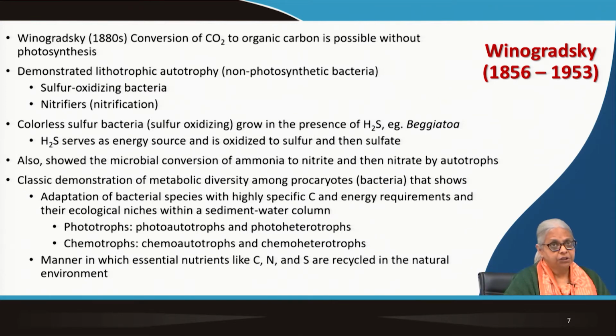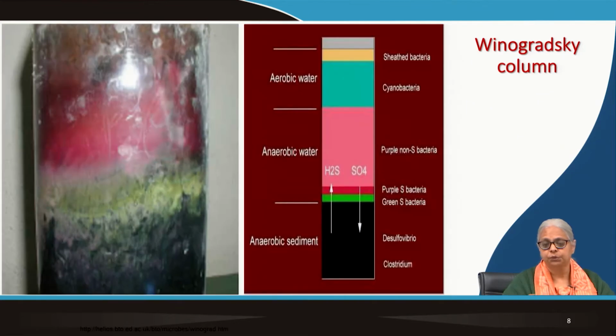A classic demonstration of metabolic diversity in the water sediment column is going to be shown in the next slide. Let me show it to you. So this is a typical Winogradsky column in both photographic as well as schematic form, and I will go through the entire process of how you have various groups or various species that coexist in the water sediment column and are responsible for recycling sulfur through the aquatic system.